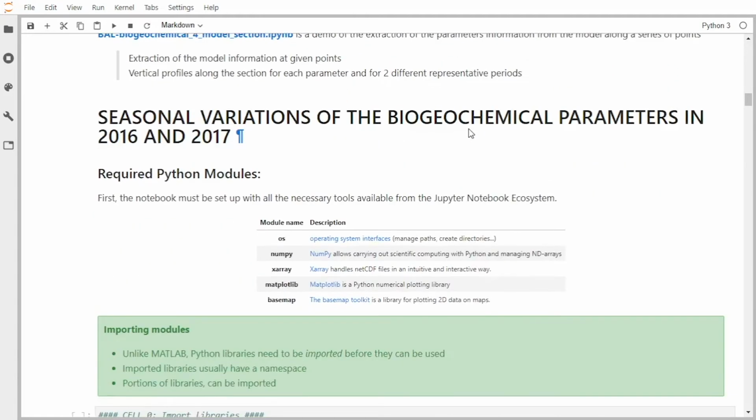So let's start with the seasonal variations of the biogeochemical parameters in the Baltic Sea for years 2016 and 2017.